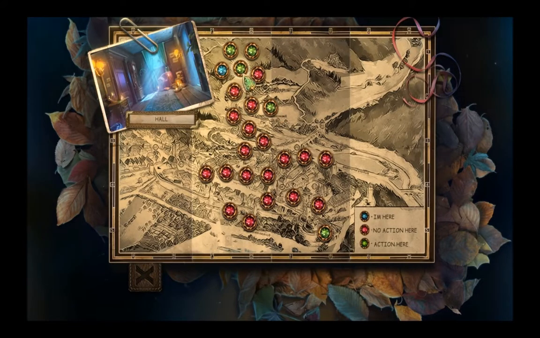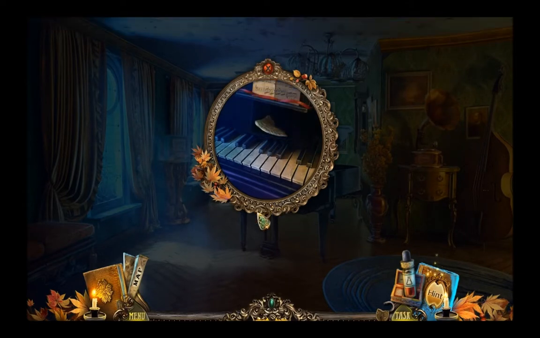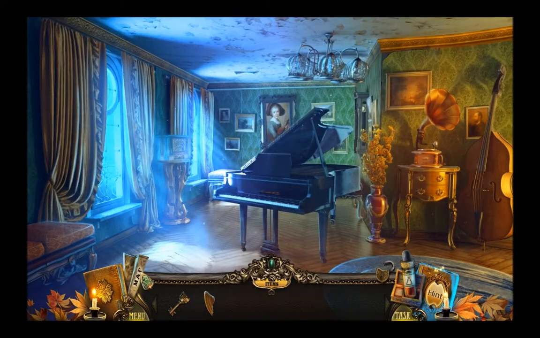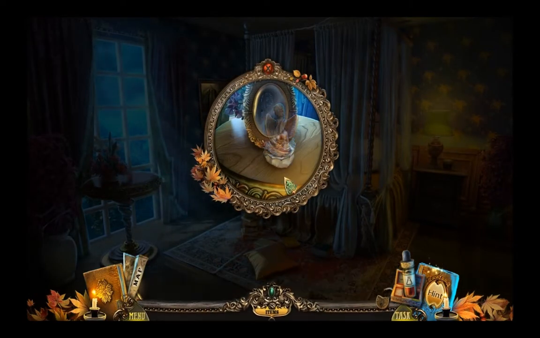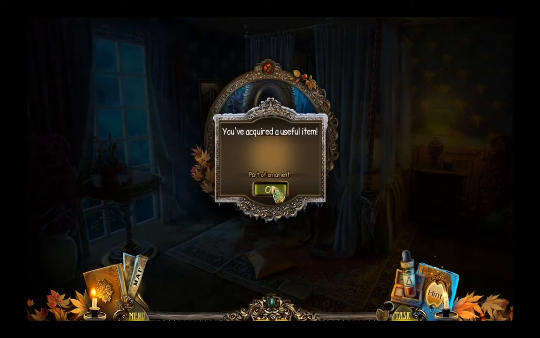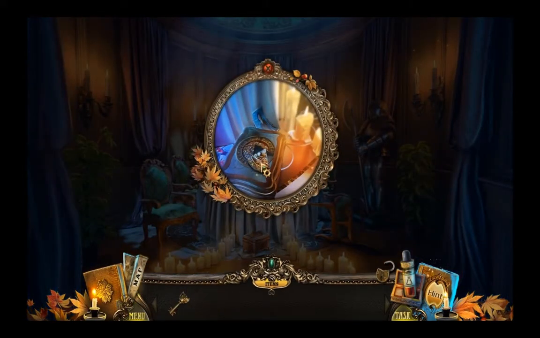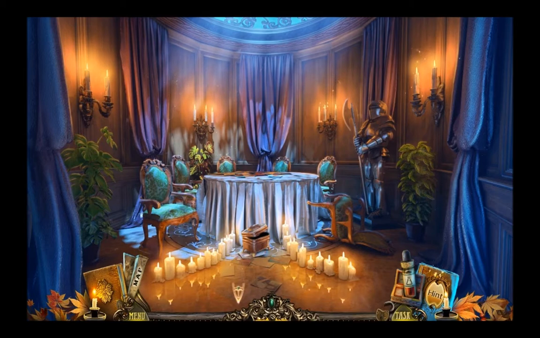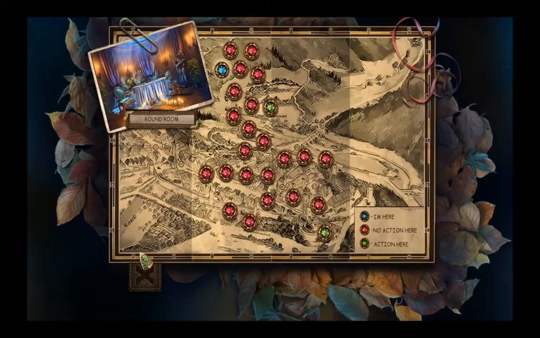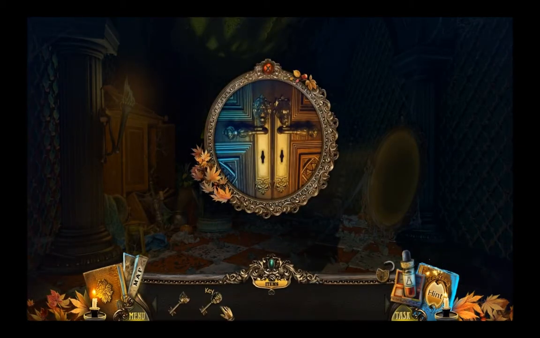We want the piano. There you go. We'll try to remember my skills of playing the piano and play the left wing. Which is that one. That's that part of the ornament. We've got to go back to the candle room. There you go. And that gives... Wow. There's two keys we got now that I don't know anything to do. Right. Okay. Key.